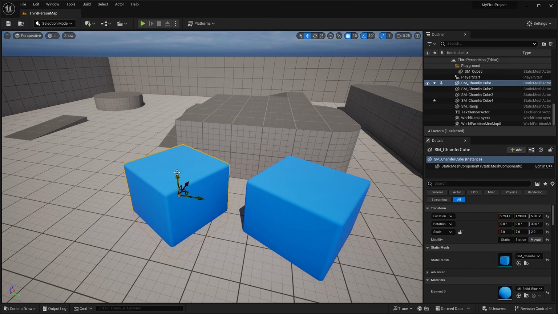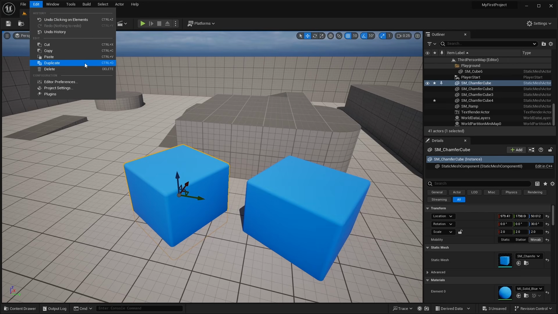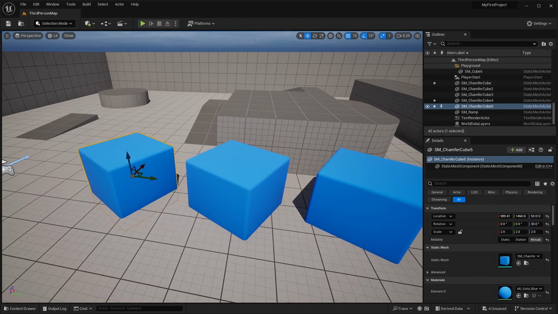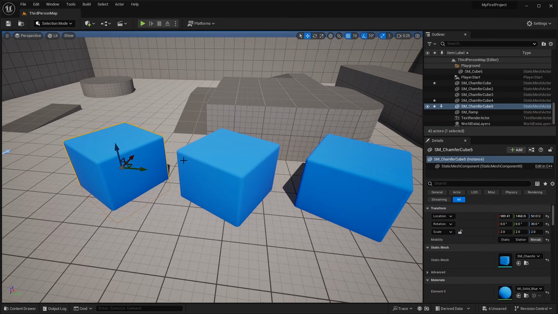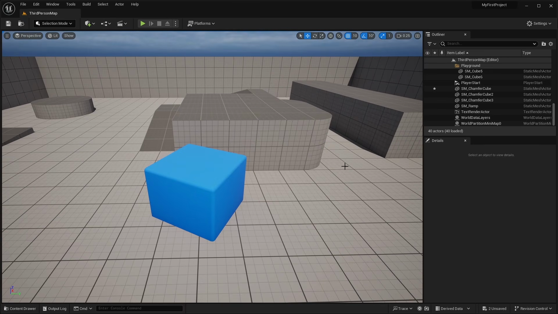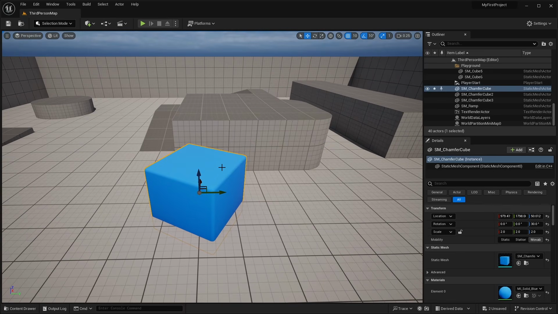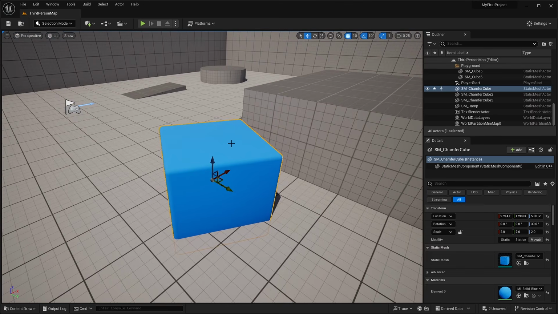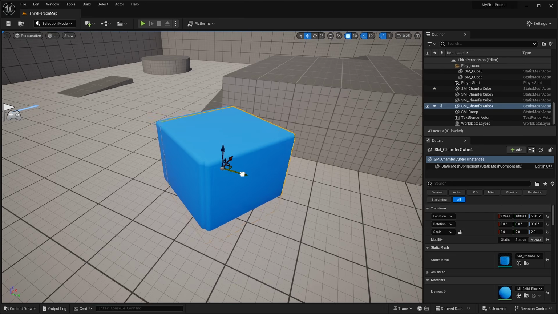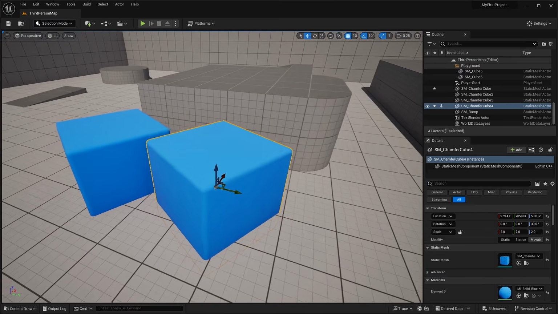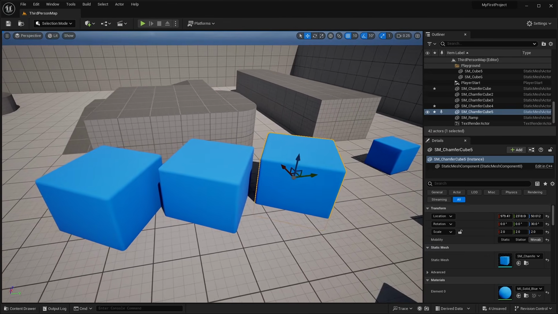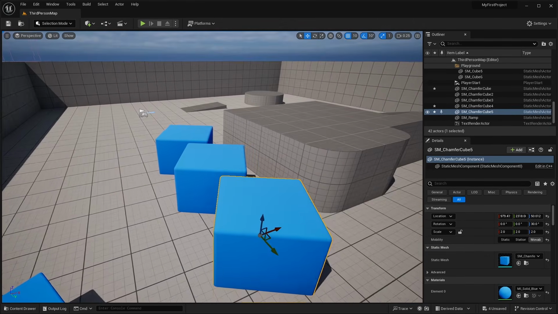I can also duplicate an object by hitting the keyboard shortcut, which is Control D. So if I hit Control D, you can see that it duplicates that cube again. Okay. Now I can go ahead and delete objects by selecting it and clicking delete. And that will go ahead and delete that object from our scene. Another neat thing for duplicating objects is if you actually select this cube, you can hold down the Alt key on your keyboard. And if you drag one of these arrows, you can duplicate a cube like so. So you just hold down Alt and drag an arrow, and that will go ahead and duplicate the object. Okay. So I find that very useful for duplicating objects.